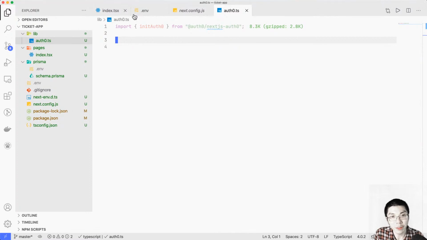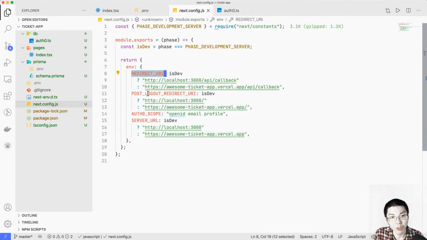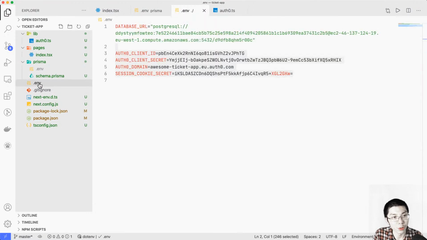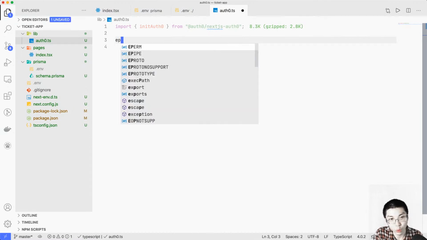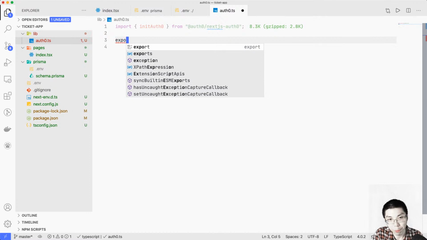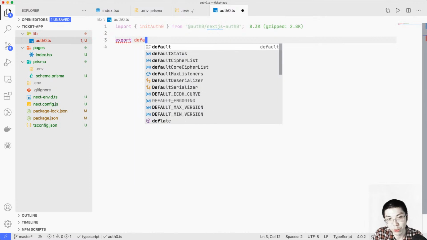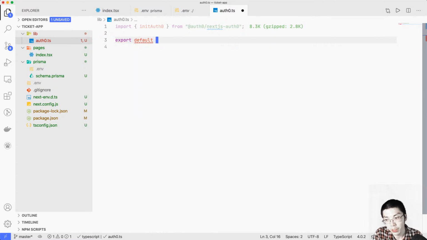And actually, these environmental variables here and also here can be anything. What matters is to map those environmental variables to the Auth0 config correctly.